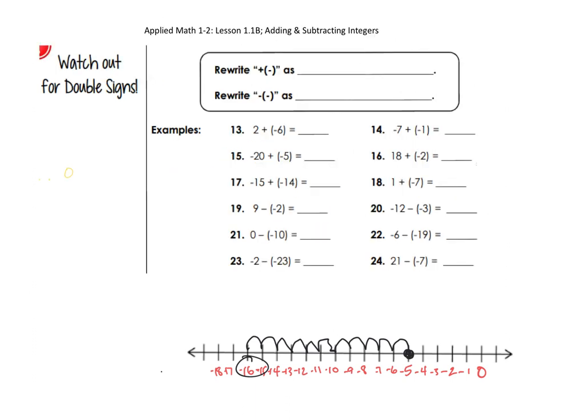Okay, for this last section of our adding and subtracting integers, we need to be on the lookout for double signs. Sometimes in math, they write 2 different signs, like a plus and a minus, or a minus and a minus together, and we need to understand what that means. So when we have a plus sign and a minus sign grouped together, what operation are we really supposed to do? It really is read as subtraction. We are actually minusing still. Plus a negative means subtraction.